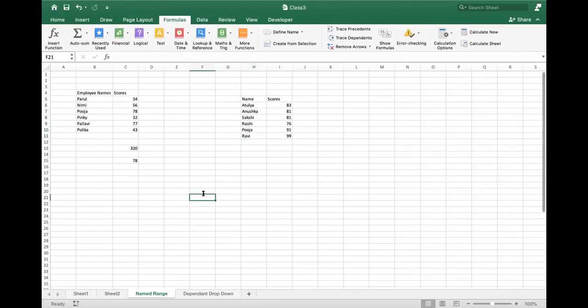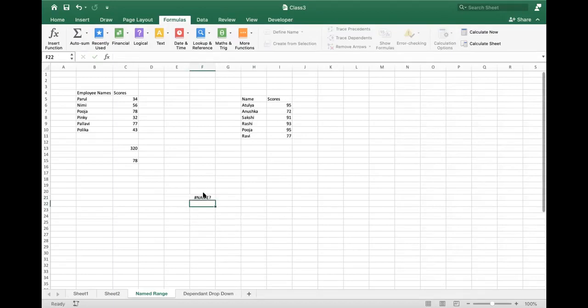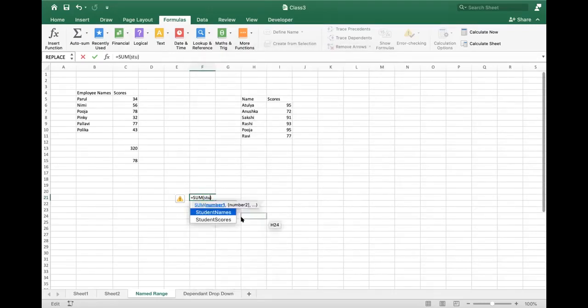Now anywhere on this sheet or in the workbook, in fact, if I want to do a sum of student scores, I can directly use it. Did you see how it popped up? It has automatically selected the student scores list range.